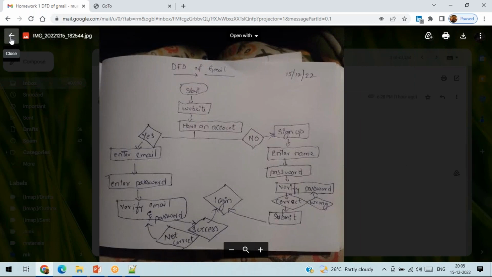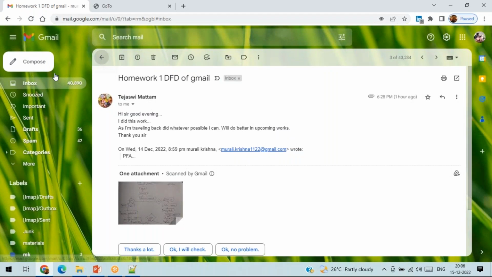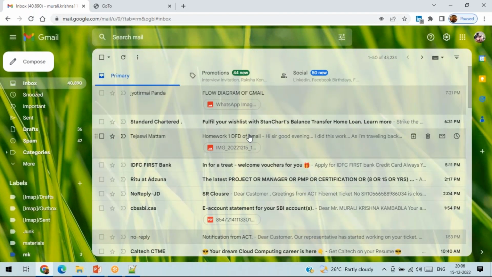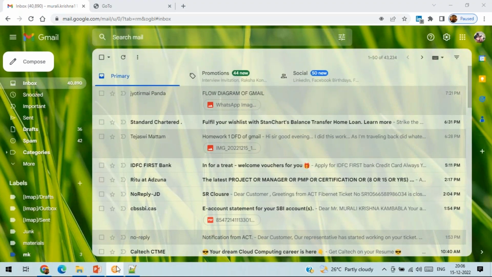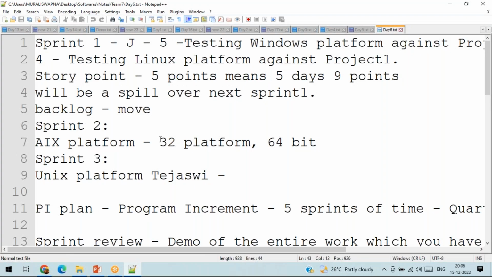Thank you, sir. Somewhat more expansion of how exactly you've been writing it would help. As I told you, I was traveling, sir, so couldn't do much homework on the topic. We'll definitely add more information in the next homework, sir. No problem, that's fine, I do agree with that point. Don't worry. These things, when you get time, you can have a look and try to do some other things so that you understand what exactly the flow is and how we can do that. Thank you so much, Tejasvi.